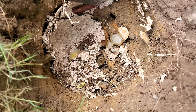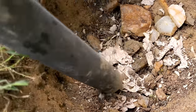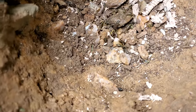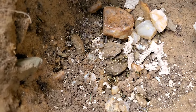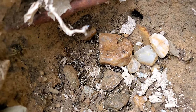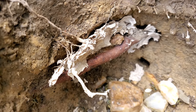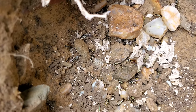And once I start pulling out this envelope, you start to see how clean the pebbles are at the bottom. And a lot of these adults here at the bottom are males and some new queens. But look how clean the pebbles are. They not only dig out the soil around the stones, but then they actually pick all the soil off the stones. So they're left with the super clean pebbles. It's just really wild. To think that those were underground is ridiculous. And that root was picked completely clean all the way around it. So it's basically circumcised of soil from inside of a dark cavity.